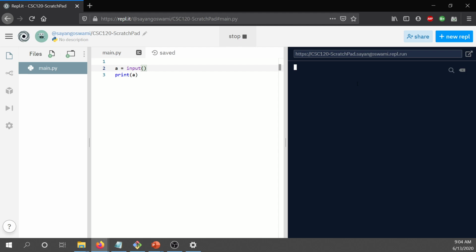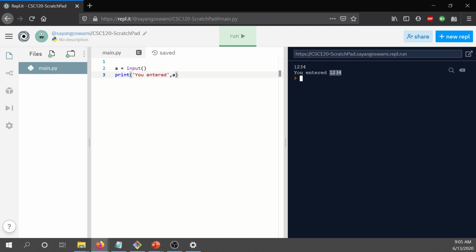Okay, so let's just type in 3.14, and it prints the same thing, 3.14. Okay, because that's what we did. Now if you want your output to be a bit more informative than this, what you do is you say something like "you entered", and then a comma, a, right? If you do this and run it again, it's still waiting for your user input. You can just say 1234, and it will say you entered 1234.